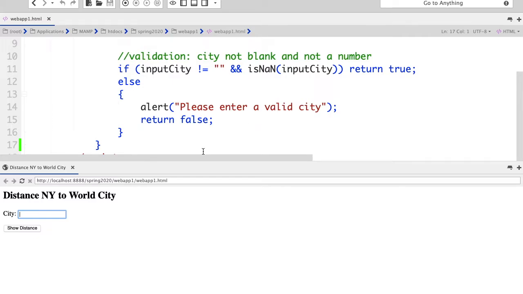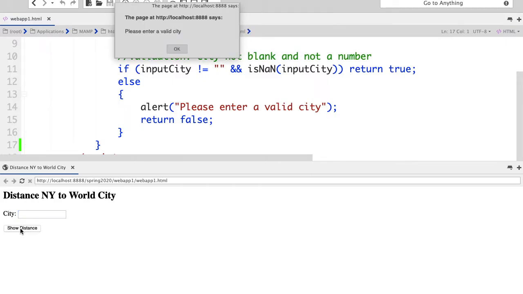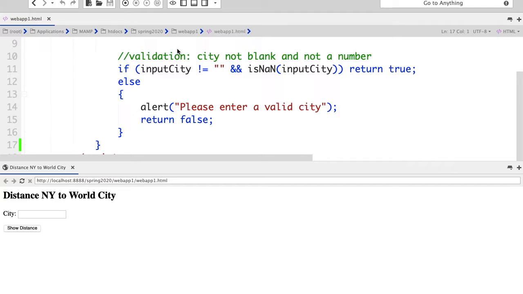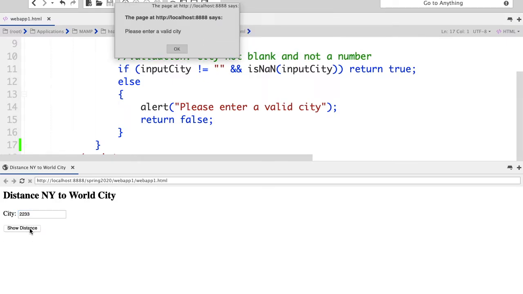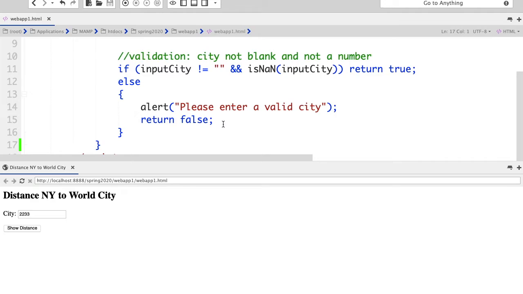Just to check that, I'm not going to type anything, just click show distance here. Please enter valid city. Remember, we are validating two things, blank or number. 2233. Show distance. Please enter valid city. So it's behaving the way we expect, the way we want. Good, all right.